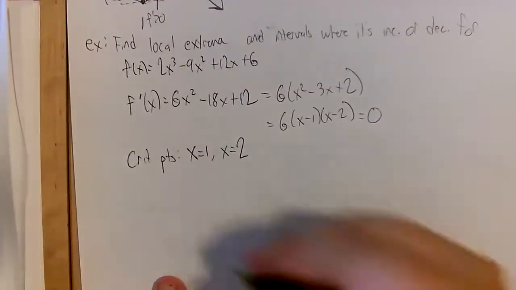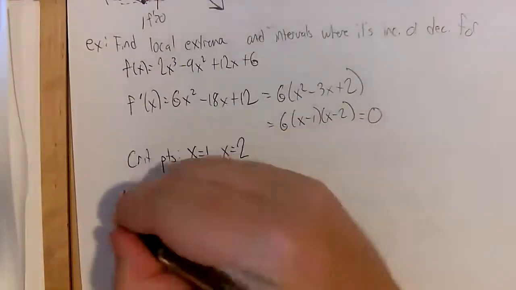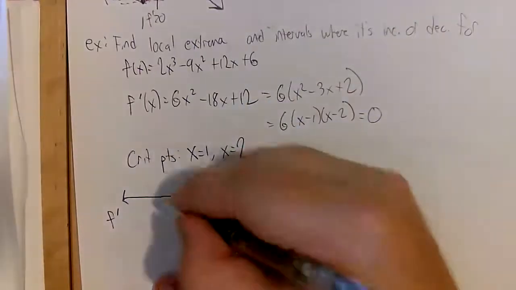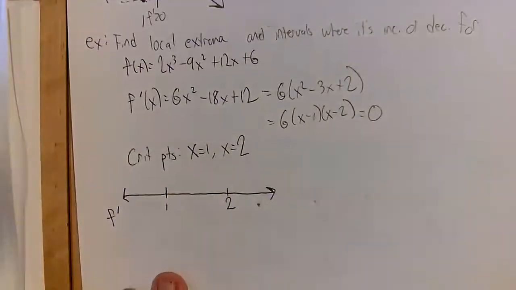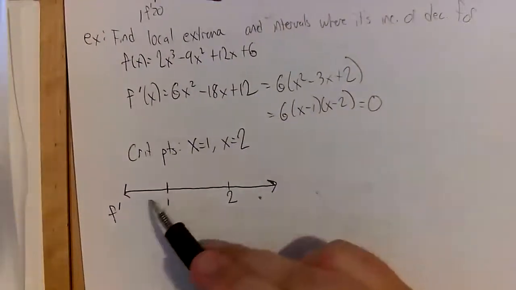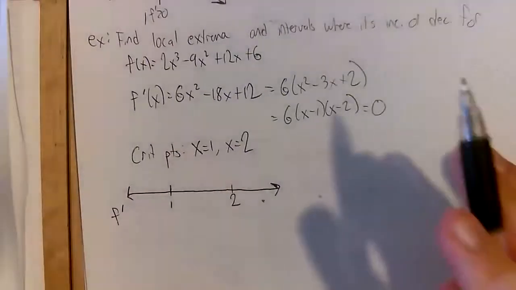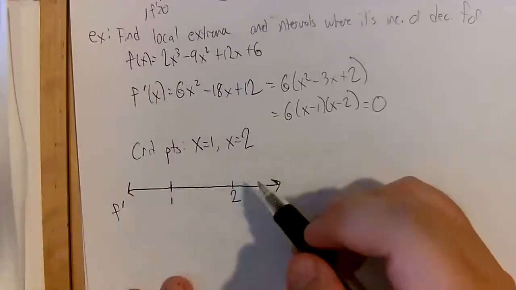Now, to use the first derivative test, we typically draw a number line here. So we're going to draw a number line. We're going to put f prime on there. And then what we do is we put down on our number line any critical points. Now, a lot of people like to use 0 and put extra numbers into their number line to flesh it out. I recommend against doing that. You'll see why in a second. It's going to make things a lot more cluttered if you do that.